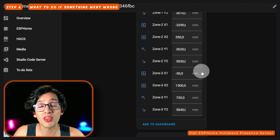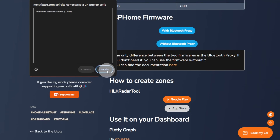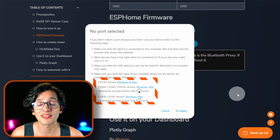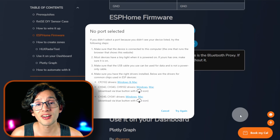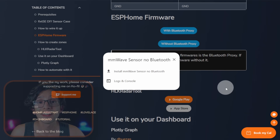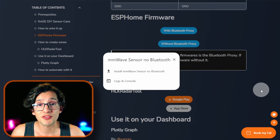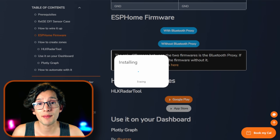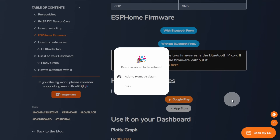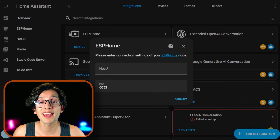Now, if something went wrong, let me show you some things you can try. For example, if you can't see the device when you click the button, you might just be missing the drivers — click on Cancel and here you can find the drivers to install. Download the drivers according to your device, install them, restart, and try again. If something goes wrong while installing the firmware, try disconnecting the device, wait a few seconds, then connect it again. Sometimes after a flash failure the device needs a hard reset before trying again. Another issue is the message getting stuck on 'Erase' — if this happens, disconnect the device, reload the page, and try again. And if everything was successful but the device didn't appear when you click Connect to Home Assistant, just disconnect the board, wait a few seconds, connect it again — sometimes auto-discovery fails and we just need to restart the device.